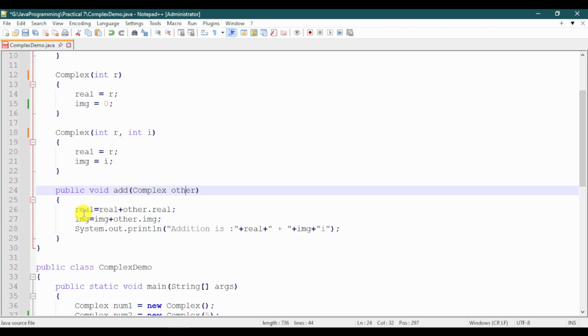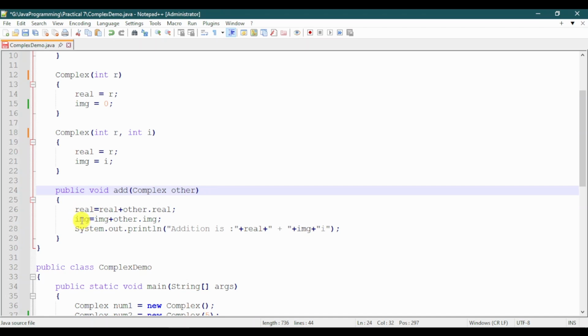Next, inside the add method I am setting the real part of this current object equal to real plus other dot real. That is, the real of this current object plus the real of the other object which is passed as a parameter. That addition will be stored into the real part of this current complex class object.